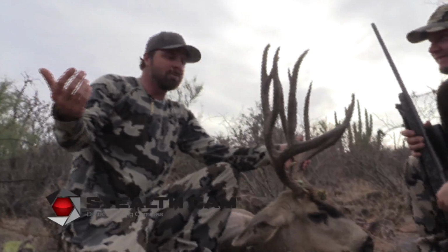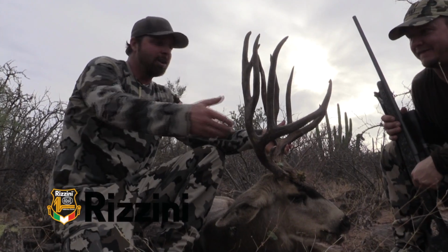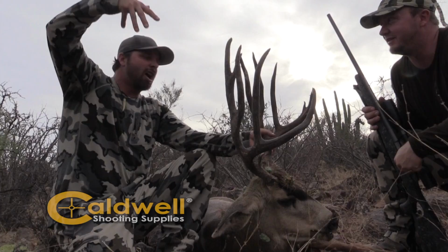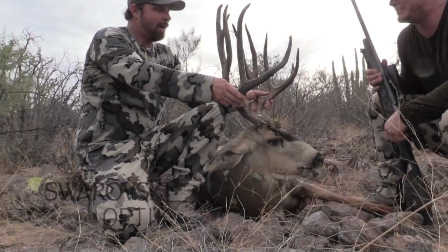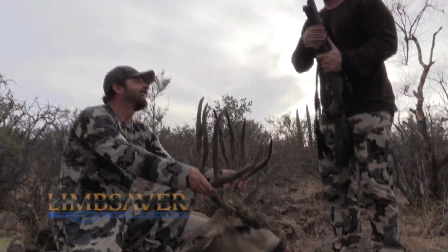We were just taking pictures of my buck, and no kidding, this buck ran 40, 50 yards from us. And Rob, our guide holding the camera, says, "Get the gun, get the gun." When he ran by, all you could see was those tines, just junk everywhere. Straight shot, looking at him on the right side. And wow. What do you think, dude? Your first mule deer? Stoked, man. This is a great first experience.